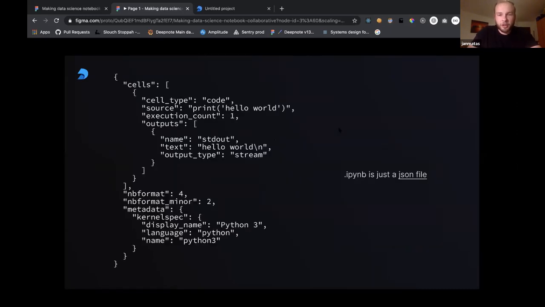Cool. Moving on. I'm wondering if any of you have already looked inside the Jupyter Notebook, like what it actually is. What's the file on the disk? So it really is just a JSON file. If you are not familiar, JSON is a very popular format for communication that is human readable. So pretty much all of the current internet is running on JSON files being exchanged back and forth. As you can see, this is, for example, a Jupyter Notebook. Any one of you have any ideas what this Jupyter Notebook might be doing?